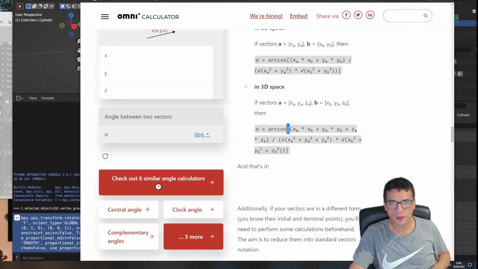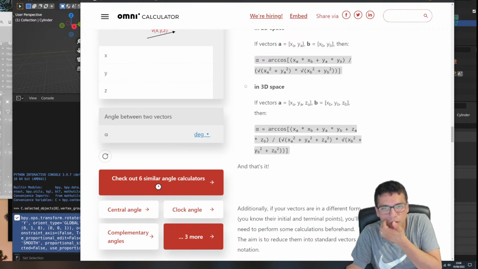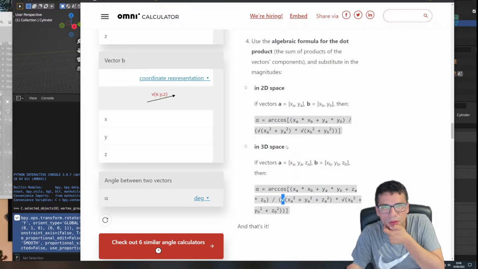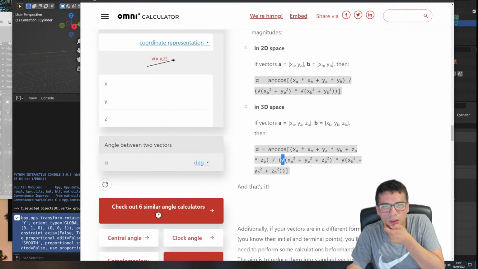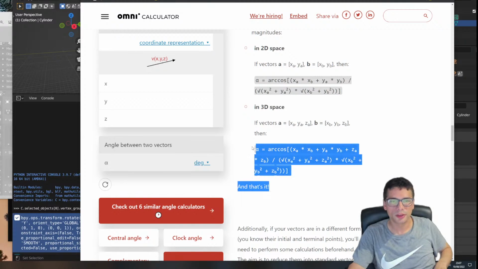I don't know what this is, square brackets, I guess this is for the function. What's this sign here? It's a square root, I guess. It must be a square root, yeah, okay. All right, this is easy.